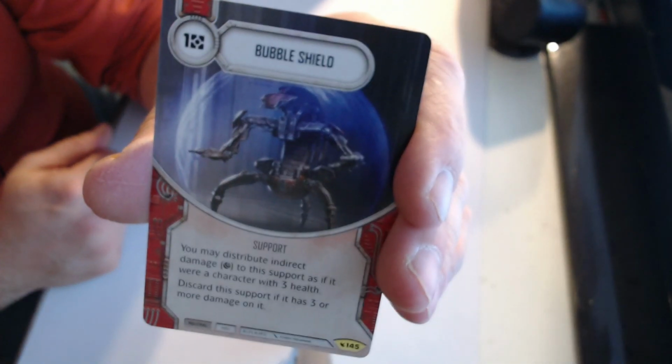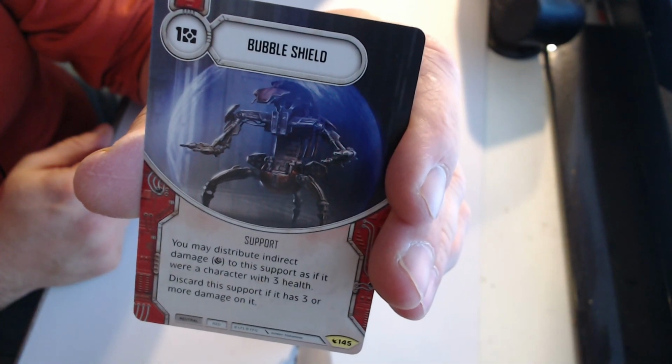Another Respite, Backup Specialist, Quick Draw Holster, and Bubble Shield. I mean, this Rose and Finn deck is really coming together. I got a lot of the cards I need already. I just still need the 2 Finns though. So Bubble Shield is in that deck. That essentially acts as a damage sponge, so it soaks up indirect damage. And then if there's 3 indirect damage on it, you discard it. So the modified Hawk 290, you roll that in, you put that 2 damage on the Bubble Shield before you put it on characters. You have another BT1.